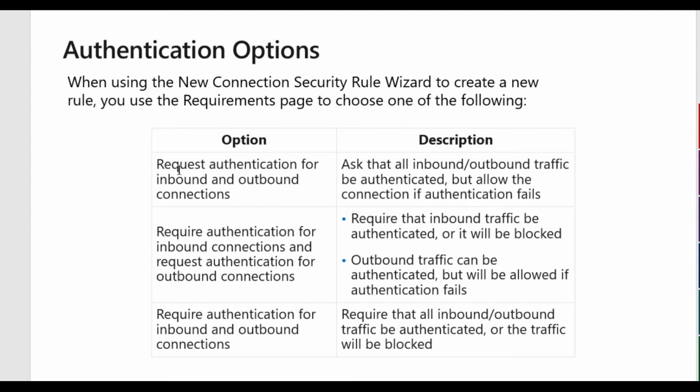Authentication means there are these kinds of things you can configure. Require authentication for inbound connections, like somebody wants to connect inside, it will ask for the password. And request authentication for outbound connections. Require authentication for inbound and outbound connections. Require that all inbound and outbound traffic be authenticated or the traffic will be blocked.